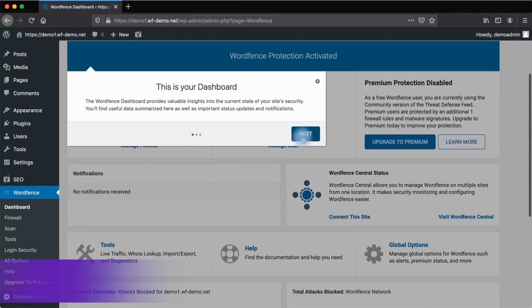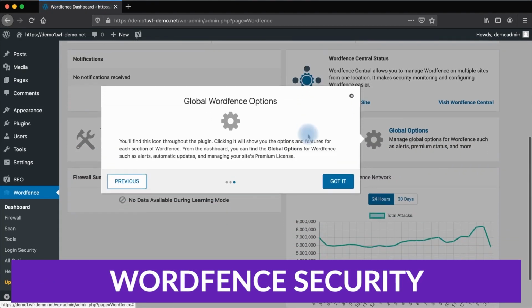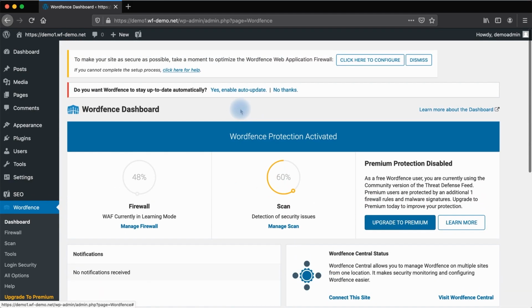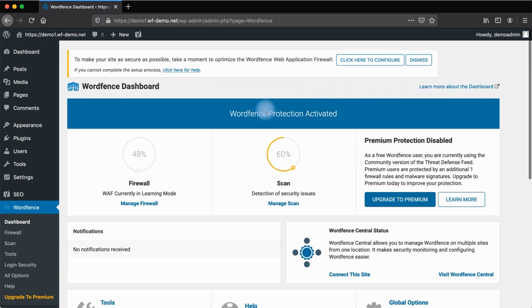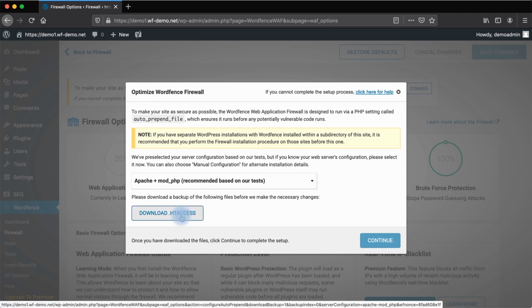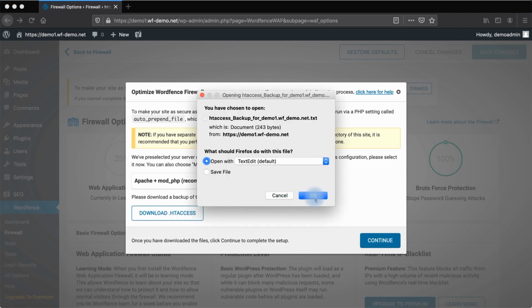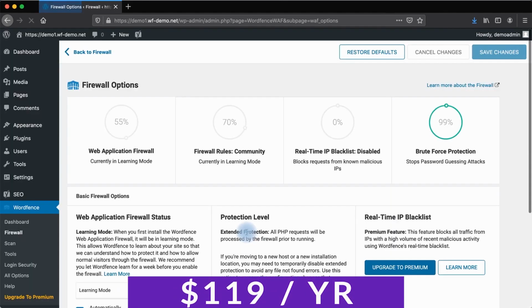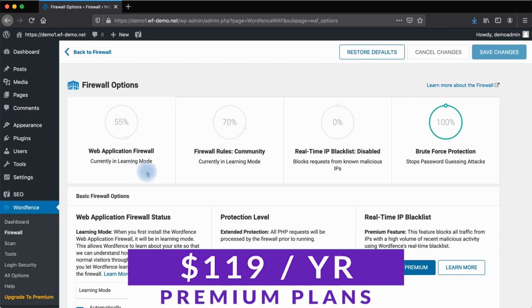Number 4 on our list is Wordfence Security. We couldn't make a top 5 list without mentioning Wordfence Security, and that's because it's one of the best and most used WordPress security plugins on the market. This tool lets you scan your site for malware and other suspicious activity, such as code injections, and everything is easily managed from the custom Wordfence dashboard. Also, because this plugin is so widely used, you can expect to find a great deal of online support if you ever need it. This could be an excellent plugin for you if you're looking for a premium tool with flexible pricing. There is a free version available for you to try out, with premium plans starting at just $119 per year.